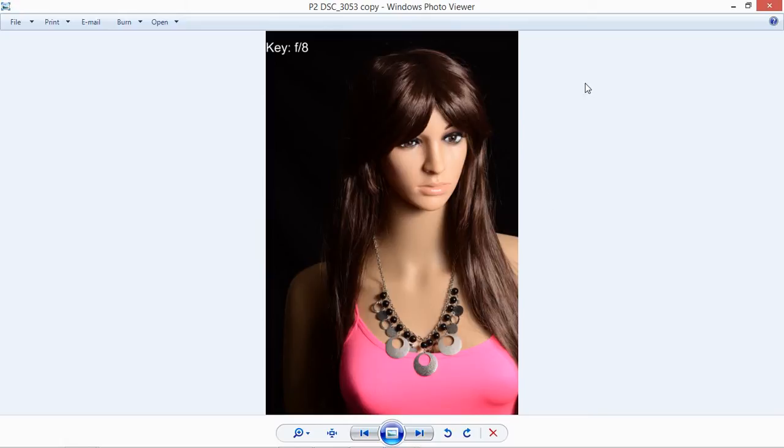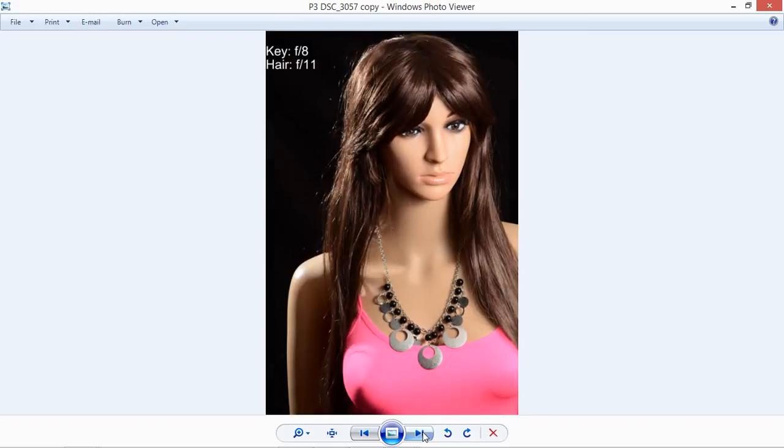the first Yongnuo, this is coming through the umbrella, and this is at f8. I metered here until I got my light to f8. That's what I wanted to use. Also, I just want to apologize. This shadow here should be a little bit lower, but I maxed out. If you go back, you'll see that the umbrella is maxed out at the drop ceiling of 7 feet. Ideally, I would like to get that umbrella up a little bit higher to get this shadow a little bit lower. But again, I ran out of ceiling, and this is the maximum I had. So I just went ahead and worked with it.